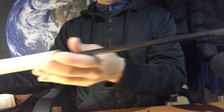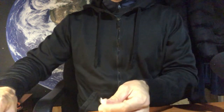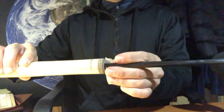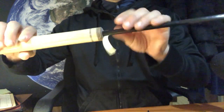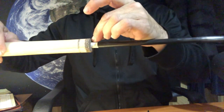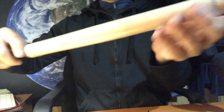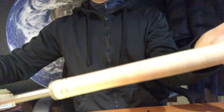As far as the length, what we're going to do here is take a little piece of masking tape, because we want to mark and know where to put the epoxy, and we're just going to put that right there so we know the epoxy does not go past that point. Right there. And we'll pull this off after we get done here.